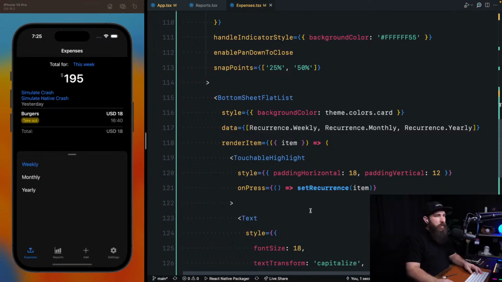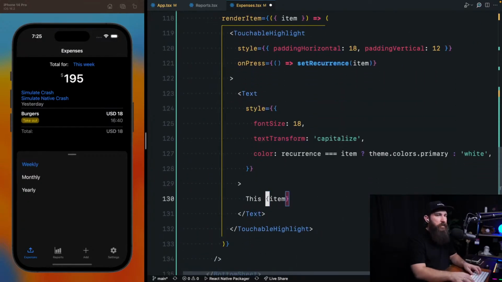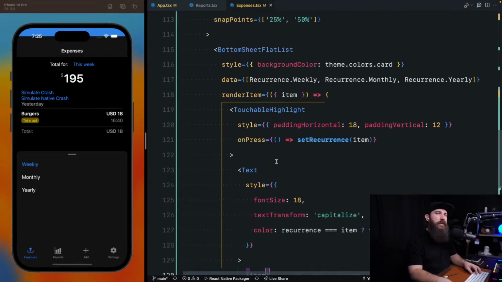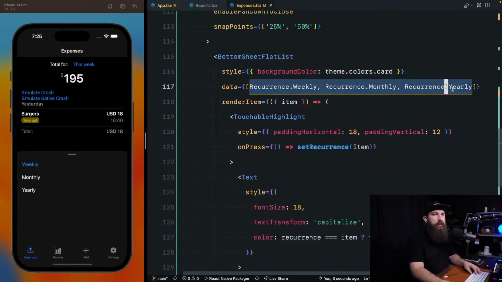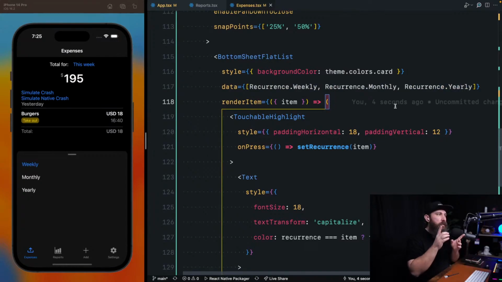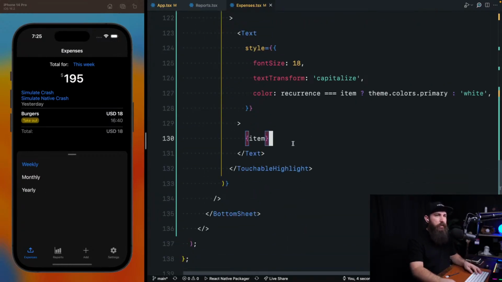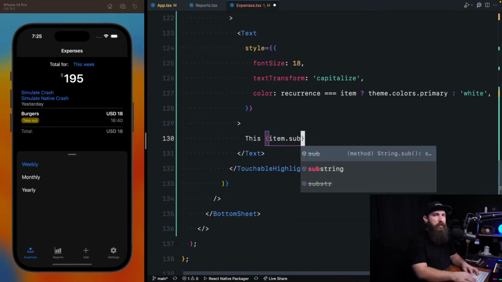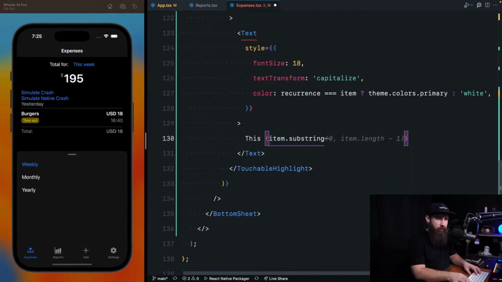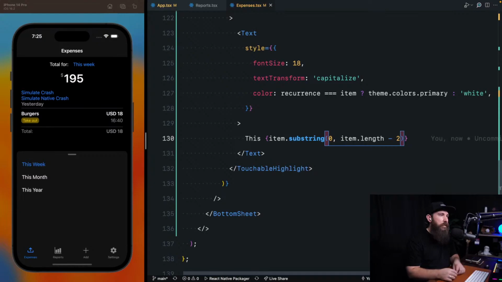And aside from the weekly, monthly, yearly, I also wanted to append this. Okay, it's not gonna be that simple, right? So we need a function to convert the recurrence into this type of string, like this month, this week, without the ly. We could do it dirty, right? We could do this and then item and then substring. Like instead of -1, we'll just do -2. And this is dirty, right? This week, this month, this year. And maybe it's gonna work in this case, right? Because we only have these recurrences.